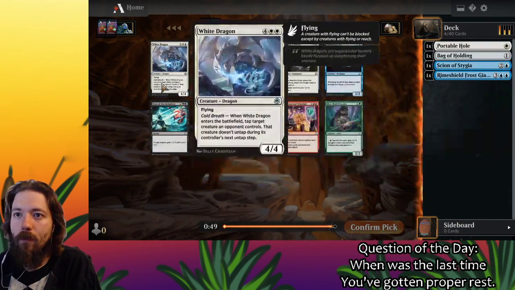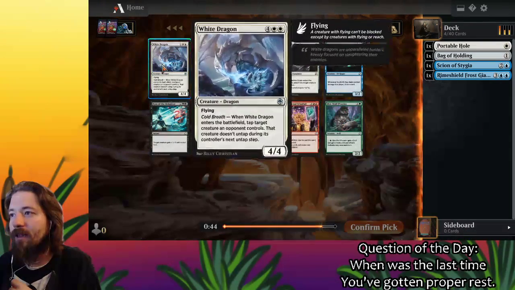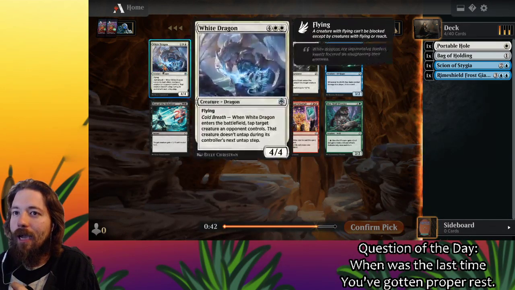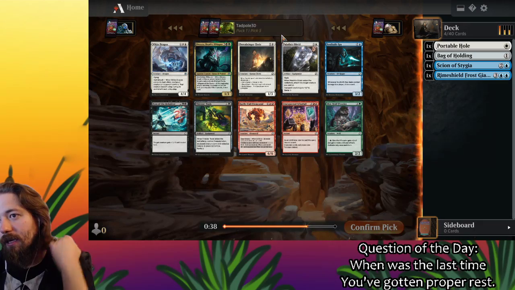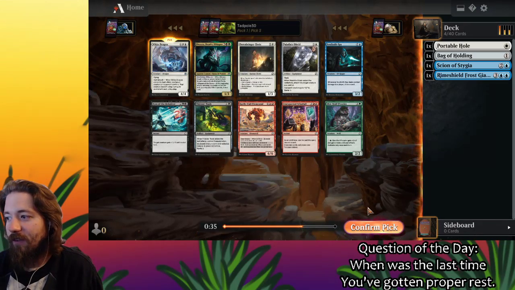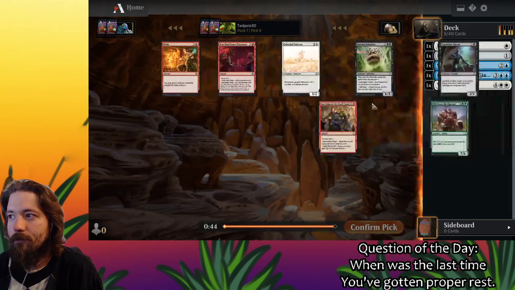Alright. White Dragon. Hey, look at that. We'd have 2 Shisras if we wanted that color, but I don't want that color right now. I'd rather pick White Dragon, and it looks like we might be Azorius Control then. White Dragon is just a fantastic top end. We already have Portable Hole with it.